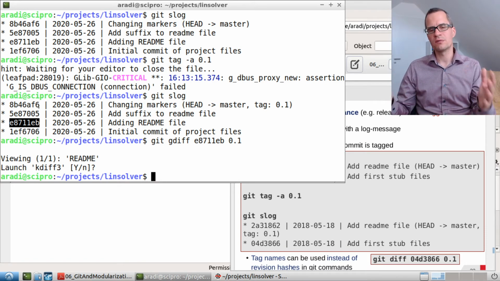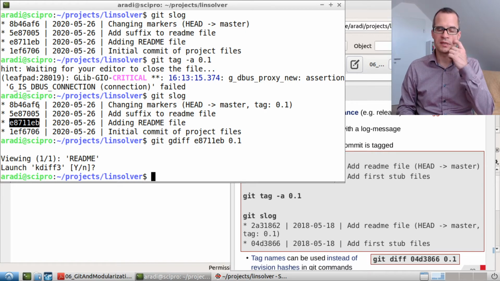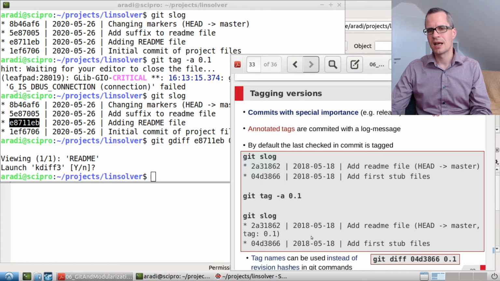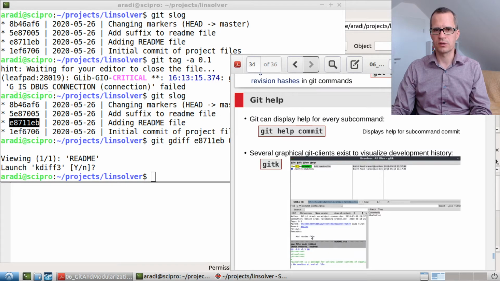Because if this is the version which you're distributing, maybe in the meantime you are still developing your project and proceeding, and then some user says, yeah, but I have found a bug in version 0.1, and then you start to think, oh gosh, which commit was version 0.1? But if you have a tag instead, then you can say, okay, no problem, I will just check out tag version 0.1, and then you get exactly the state of the project which the user complains about. So those tags are descriptive names for certain commits.